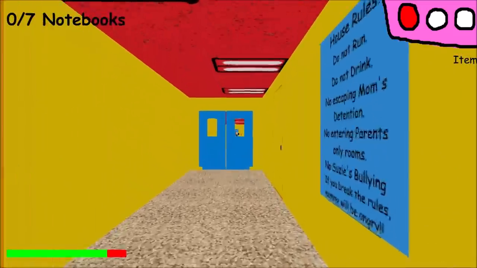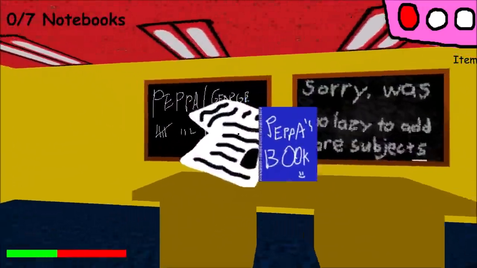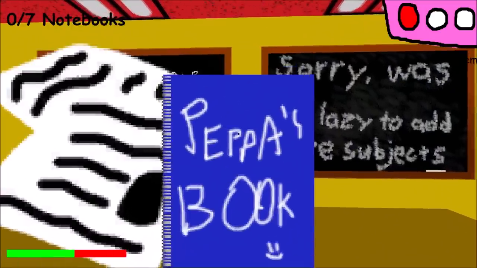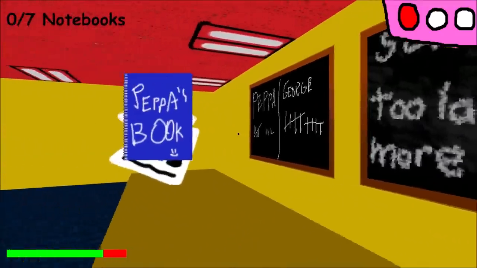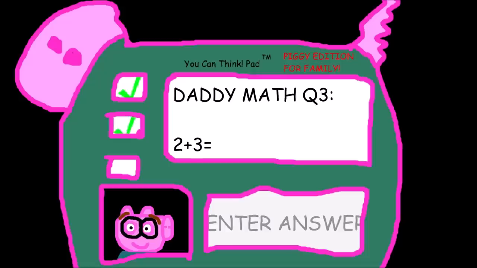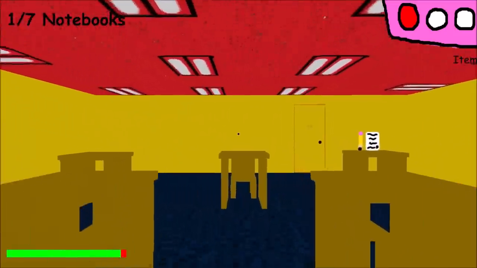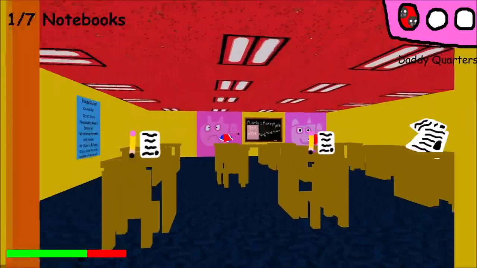Oh, now let's just go get our first notebook right here. Now, alright, first notebook, and there's Peppa, and there's George, and then, sorry it was too late to add more subjects. And I can definitely tell that this decompile has a broken cursor. Alright, so it actually works. Time for first notebook. Now, negative one. And then, four. Then, five. You have a good math brain. Ah, it's big brain time. Yes, I really like that meme. It's big brain time. And even in my school, everybody says big brain.